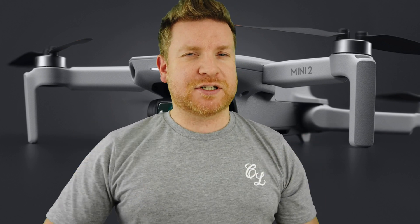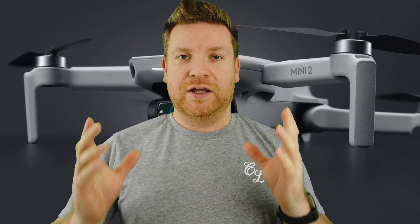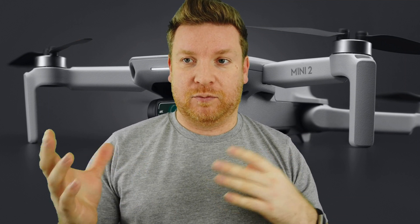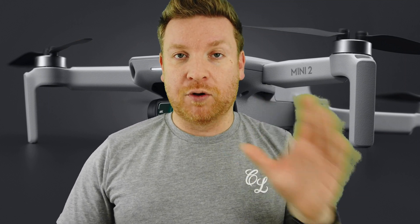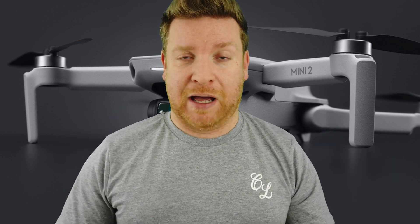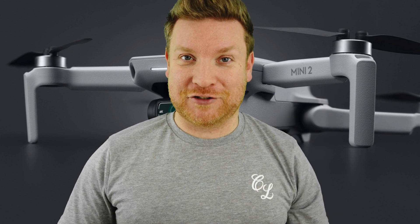So it turns out that when you get to 0% battery on the DJI Mini 2, according to my test, you still have a minute's worth of flight time left. It seems like all is not lost. If you find yourself in a critical condition desperately trying to fly home, even when the battery gets to 5% and it starts to land automatically, you've actually got a little bit of time left. When it did eventually land after that additional minute at 0%, I was still throttling up but there was nothing I could do — it was landing. But it shows the drone isn't going to fall out of the sky.